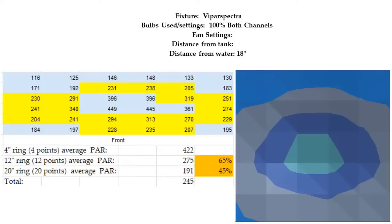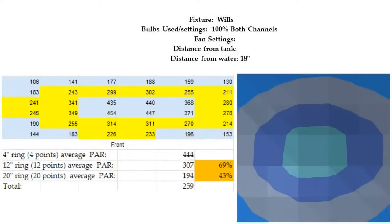And then the wheels. Notice we didn't do MarsAqua because it was already at 20 last time. Yeah, so we skipped over MarsAqua for 18, but same story here. 400s, 194s in the outers, much better spread than where we were at 6 inches.